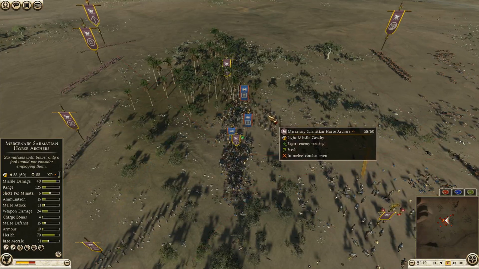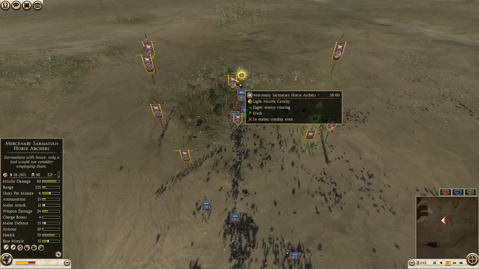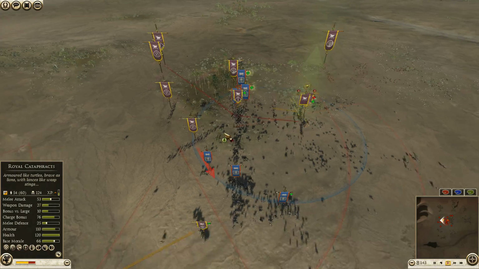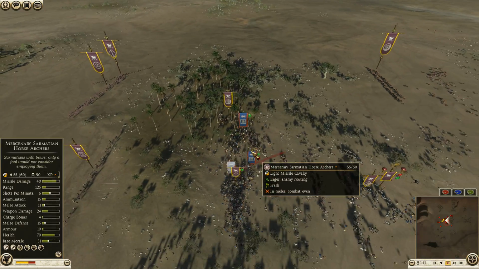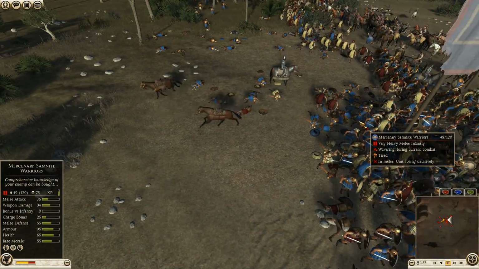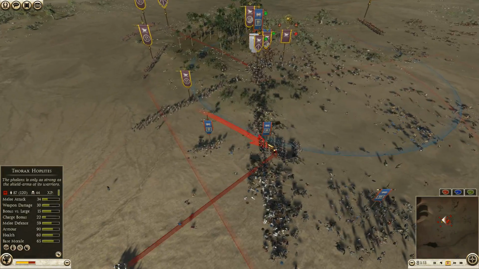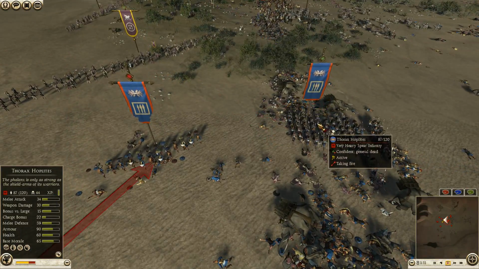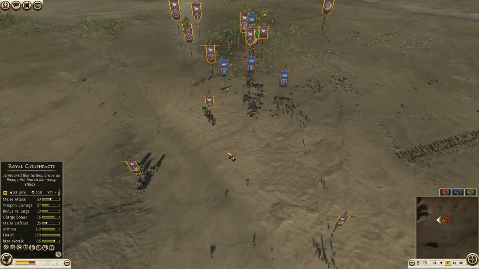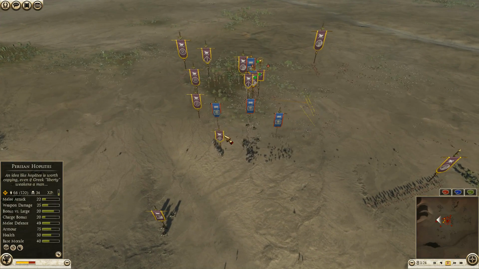Oh, this is gonna be nice, though. Dalmatian horse archers kind of like not charging and not firing either, so that's pretty weird, but Parthian foot archers are going to be able to get very nice shots here into the rear of these units, the Samnite warriors. This should be very good for Parthia. And more shots fired here into the left flank of Thorax hoplites.